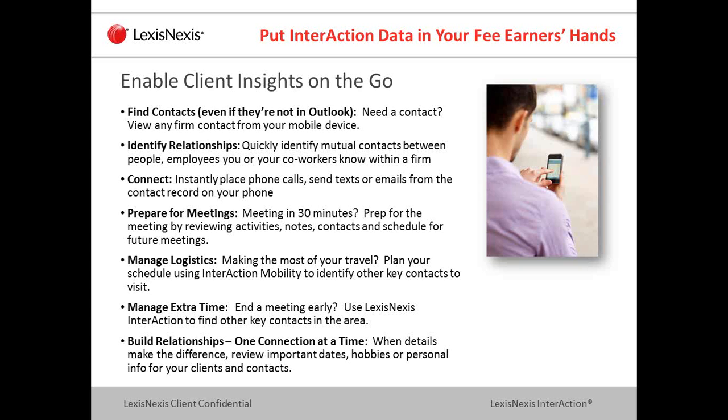So finding contacts, identifying relationships, the Nose relationships or the IQ score if your firm happens to be using that, establishing connectivity, right? So not just being able to view a contact record, but because it's a smartphone or a mobile enhanced device, you can simply touch a button and place a phone call or send a text or send an email directly from the mobility app with a single step.